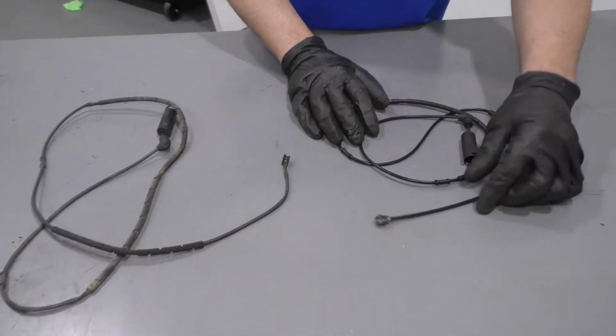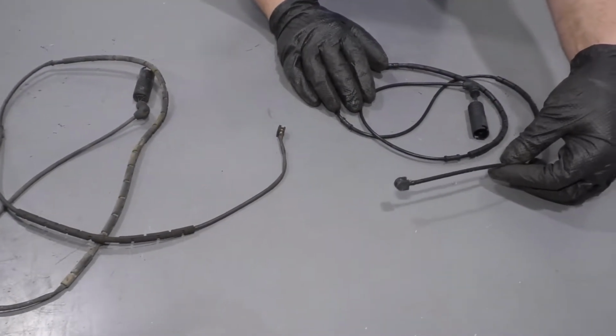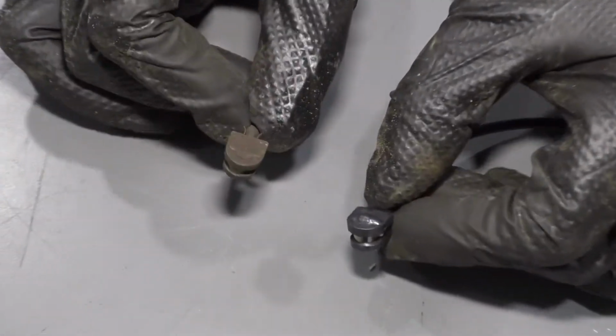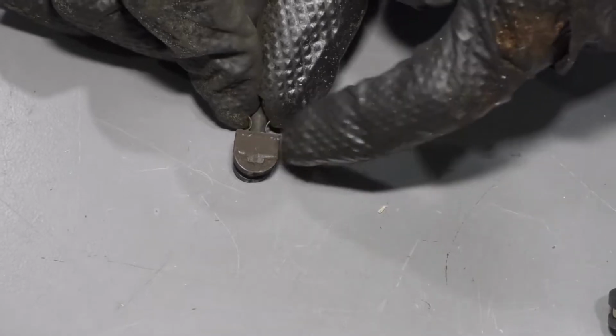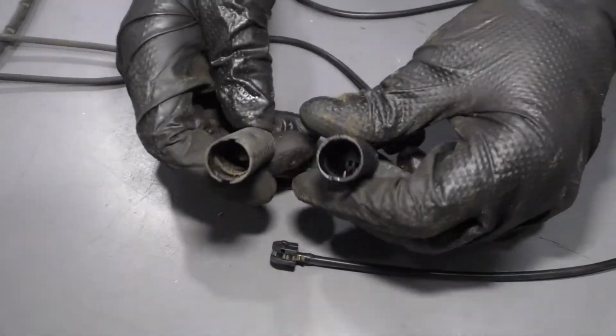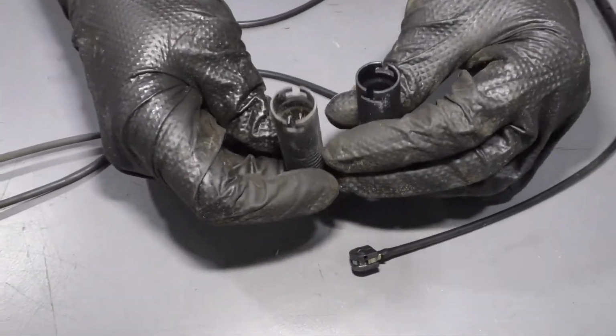Here's the old brake pad sensor. Here's the new brake pad sensor from 1AAuto.com. This is for the rear of the vehicle. The sensors themselves are the same. As you can see, the old one's worn down a little bit. It has the same clip that goes in there. And if you look, the connectors are the same.